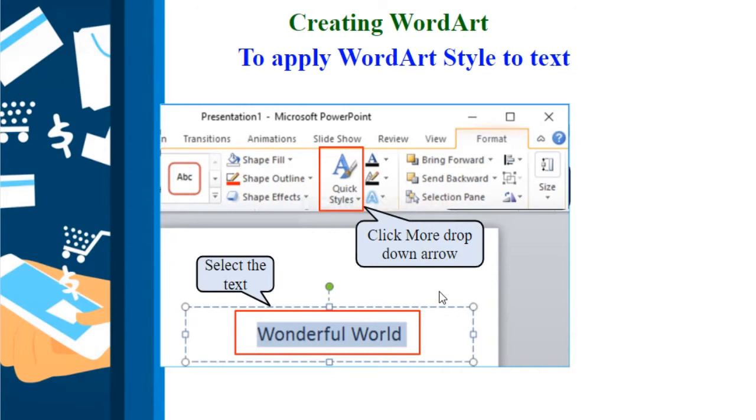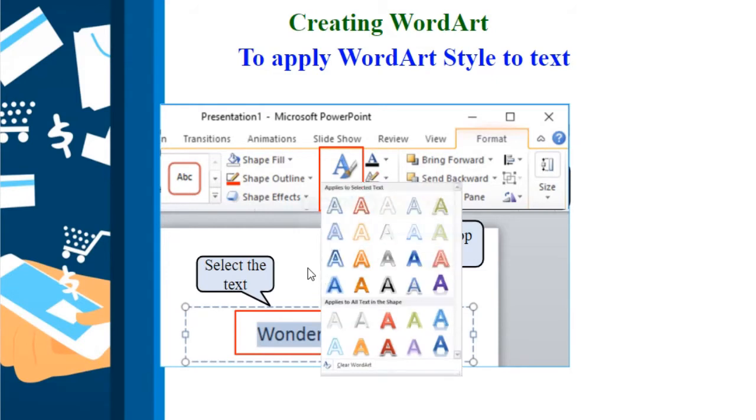Everything we can do here. So this is the selected text we selected, right? After this, select the desired style to apply the style to your text.